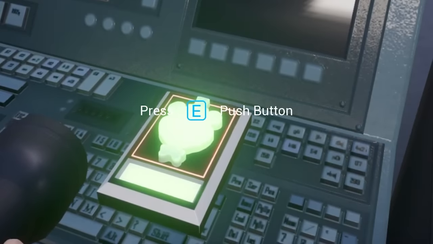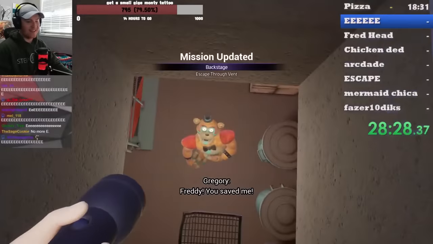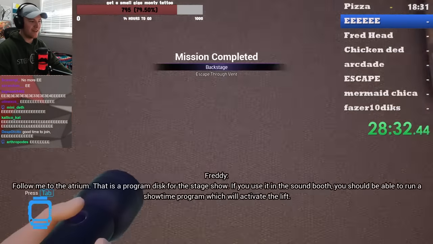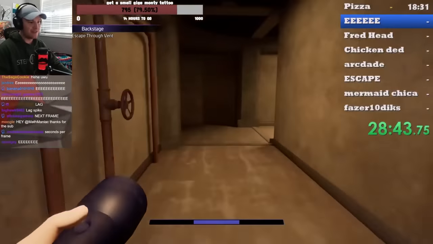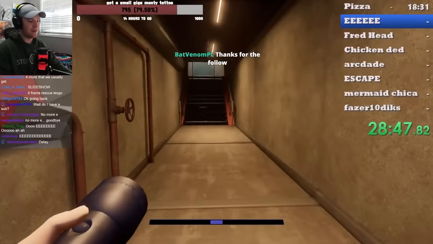This is E. Good luck getting a chat message in. I think this Freddy is the T-posing Freddy. Oh my god, that was like four frames. Holy shit. The T-pose room leads into here, and it's gone after a while, so it very well could be.